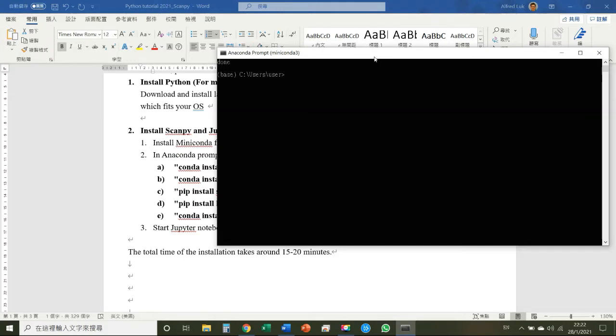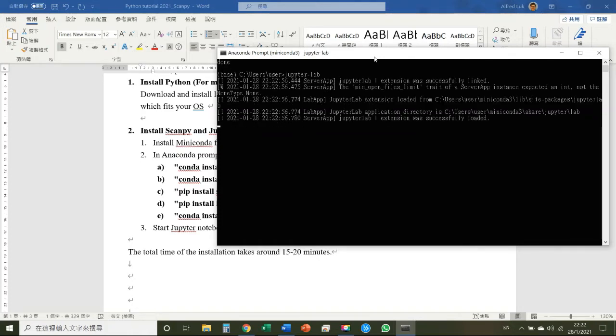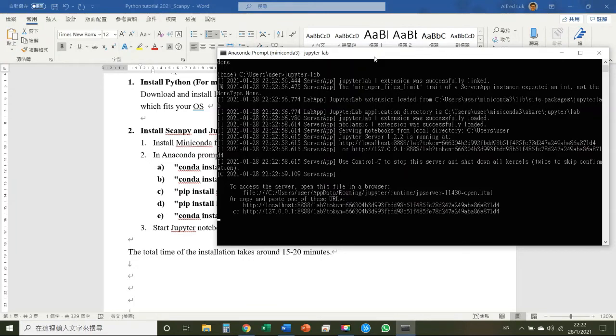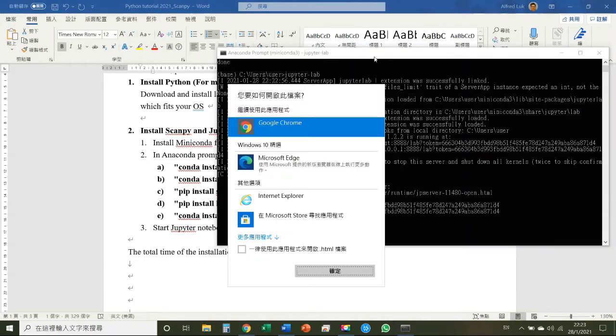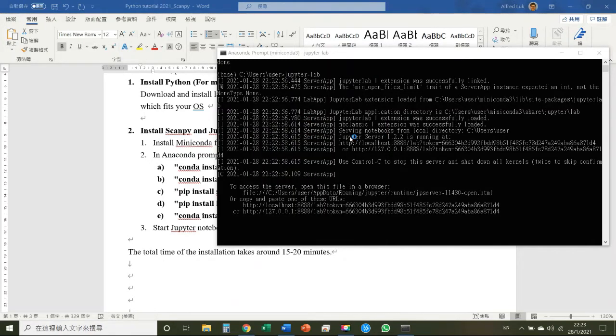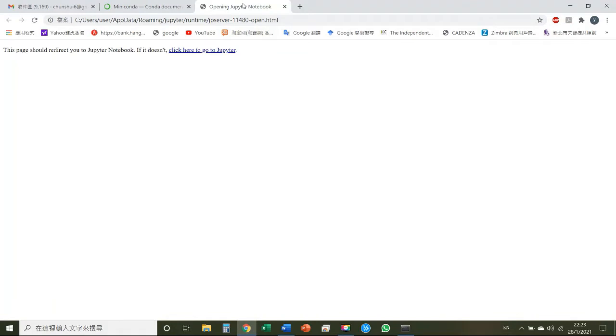Okay, so let's see if we can start Jupyter Lab. So we open Jupyter Lab in any one of the browsers. Chrome is alright.